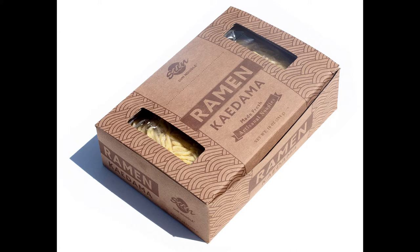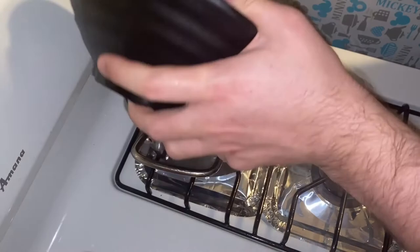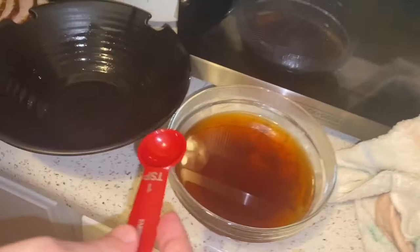Now that we have everything ready, we are going to make the ramen. My broth is super hot, and what I do is add some to the bowl just to get the bowl hot and ready before I actually put everything in. My girlfriend recorded this so it wasn't the best quality and everything was all over the place because I was making everything. We're going to add our shio tare — I added only about 10 milliliters, though I ended up adding 15 just because I wanted a little bit more flavor.